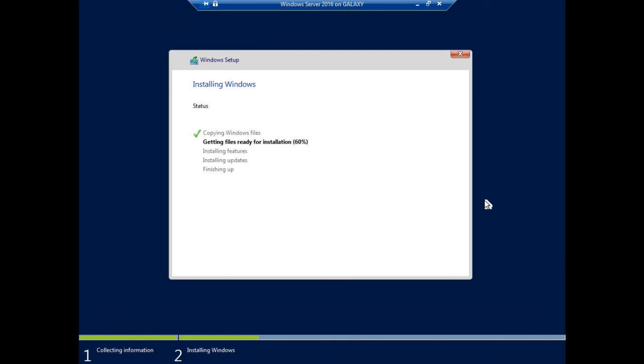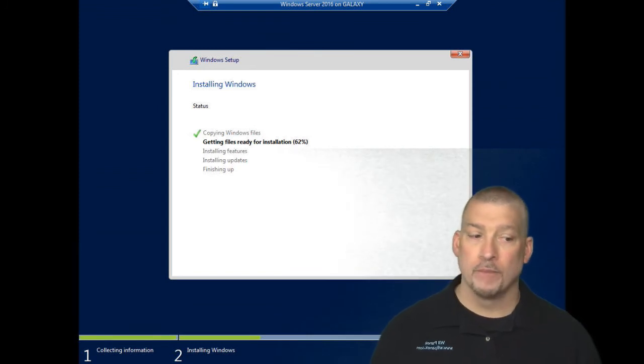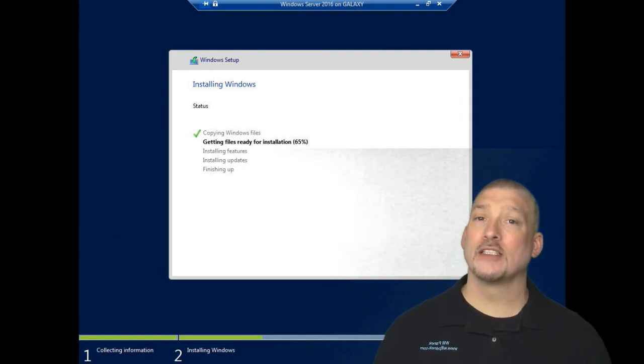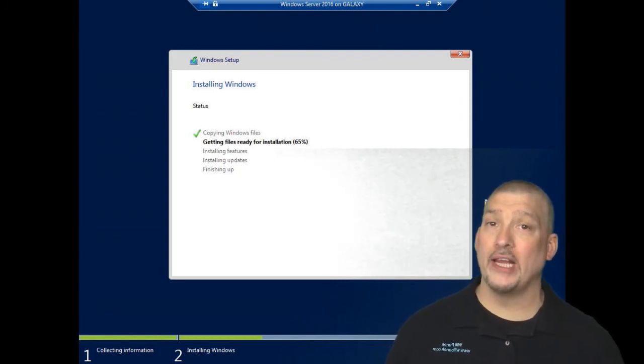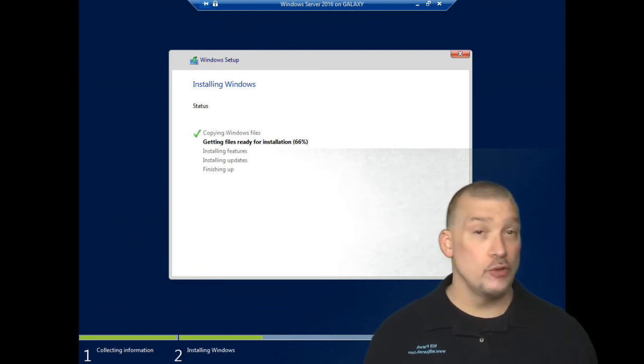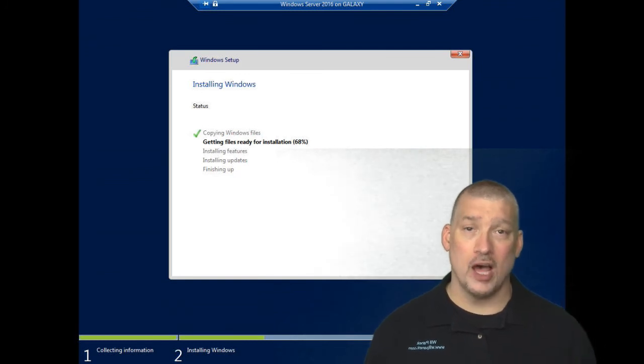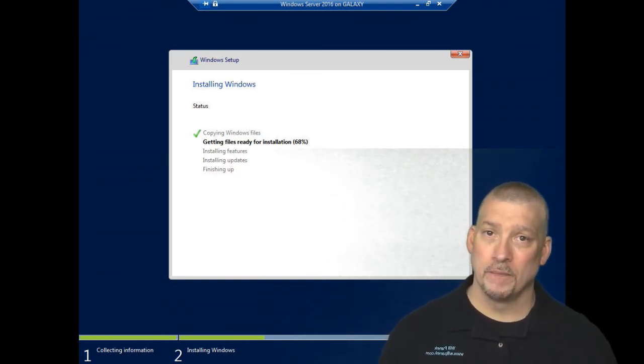Now, Windows Server 2016 is an excellent operating system. As a matter of fact, 2019, and the release coming out soon of 2022, are built on top of the 2016 system. On 2019 and 2022, the highest function level you can raise your domain and forest to is 2016. That's as high as you can go, because they're still built on the 2016 system.